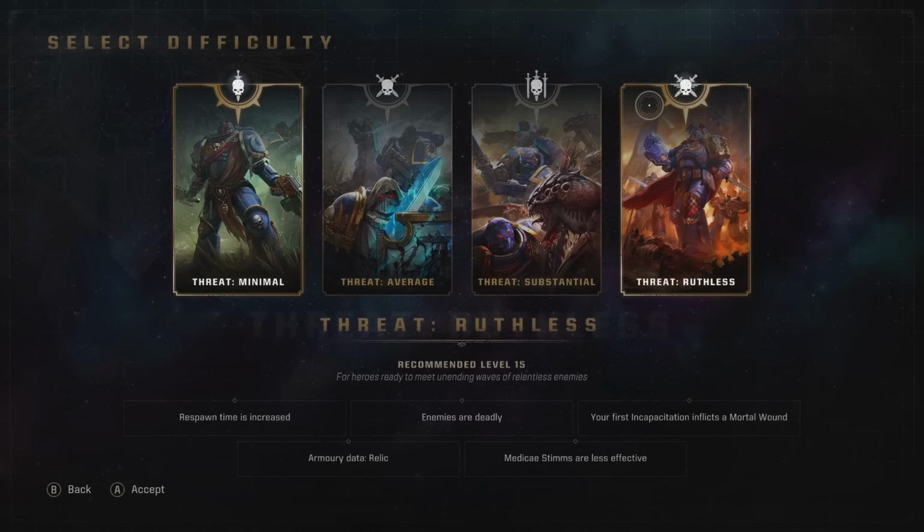If you've got a good squad, a squad of 3 people that are all playing together, you're all in Discord or some sort of communications thing, you'll probably be fine to jump into Ruthless a little bit earlier than that. But if you are playing with random players, do make sure that you've leveled up a little bit, as this might prove to be a bit more of a challenge.